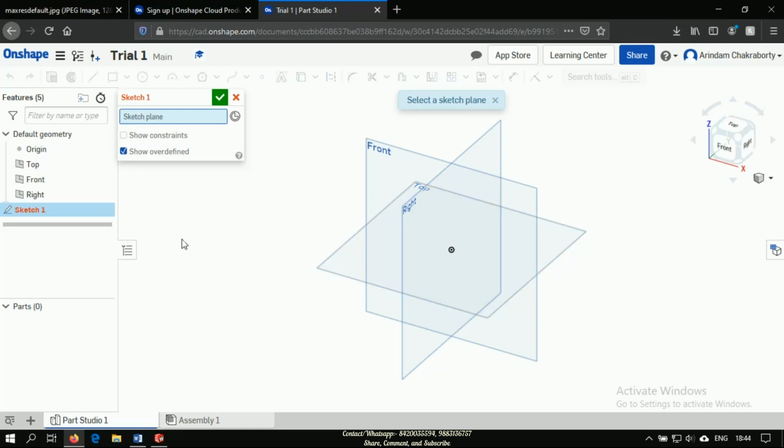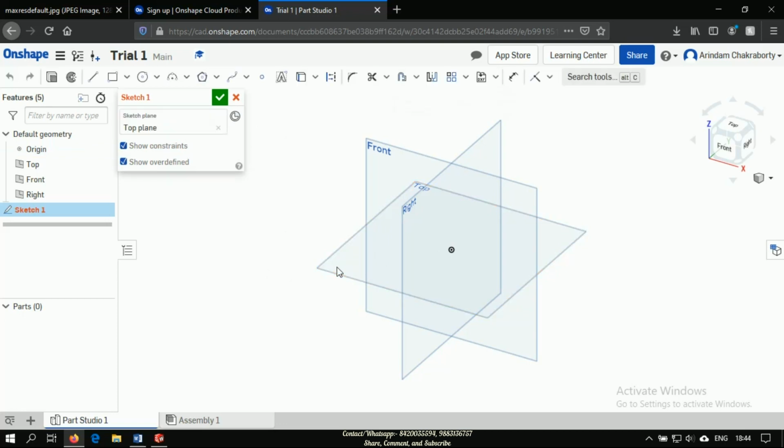Fine. Now we'll be showing show constraints. Click on this one. Okay, we'll be selecting any of the planes. Fine, let us select this plane, the top plane. You can see, can you draw over here? It's in an inclined way. I can draw, you can draw, anyone can do.